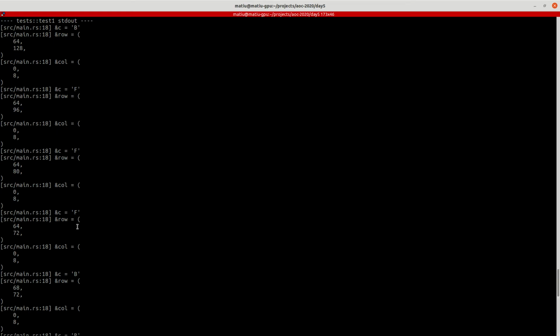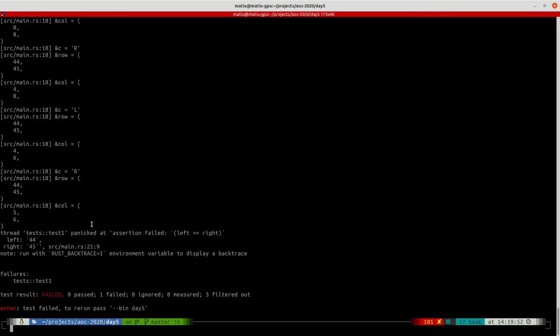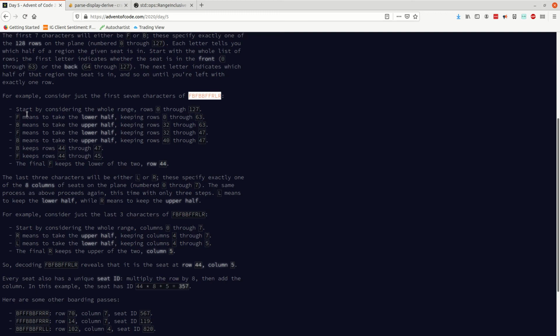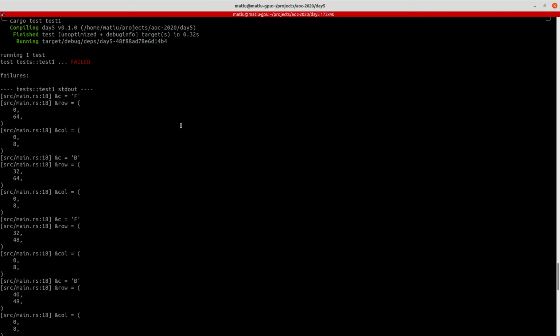Okay, so let's run test 1 again, and now we can follow through our steps and their steps. So we're going F 0 to 63. Keeping row 0 to 63. Yeah, because we're going 1 after the end anyway, so that's fine. B means take the upper half, which is rows 32 to 63.